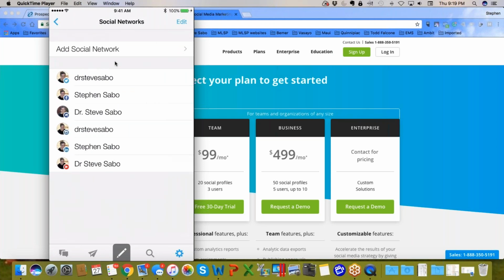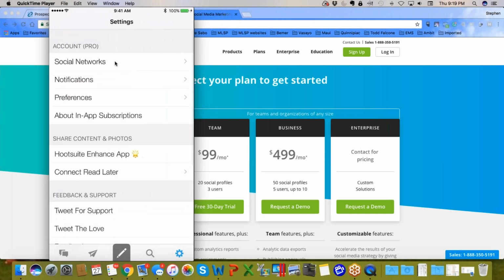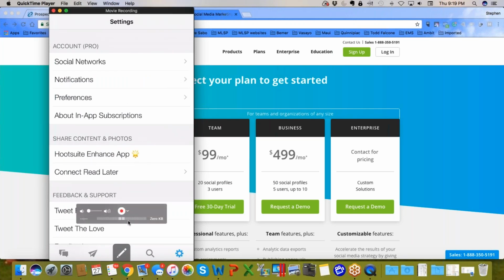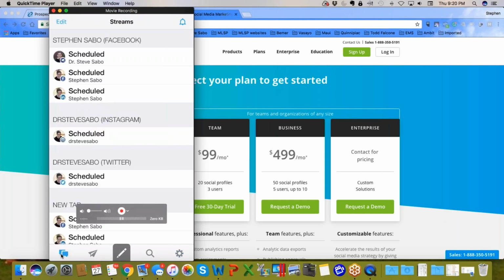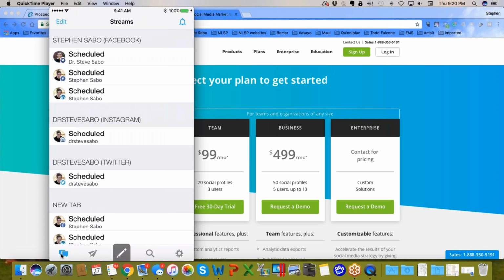And for those of you who know me, I spend most of my time on Instagram and my Facebook fan page. So you can set notifications here, and you will want to do that because I'm going to show you about Instagram. And so let's go back on the bottom left here, which is the main screen, and this is what the main screen looks like once you've set up your social media account.